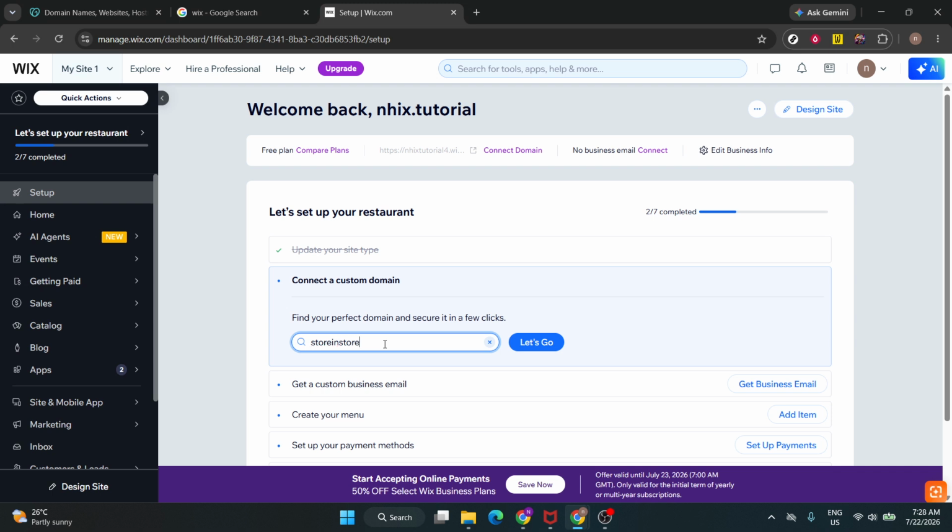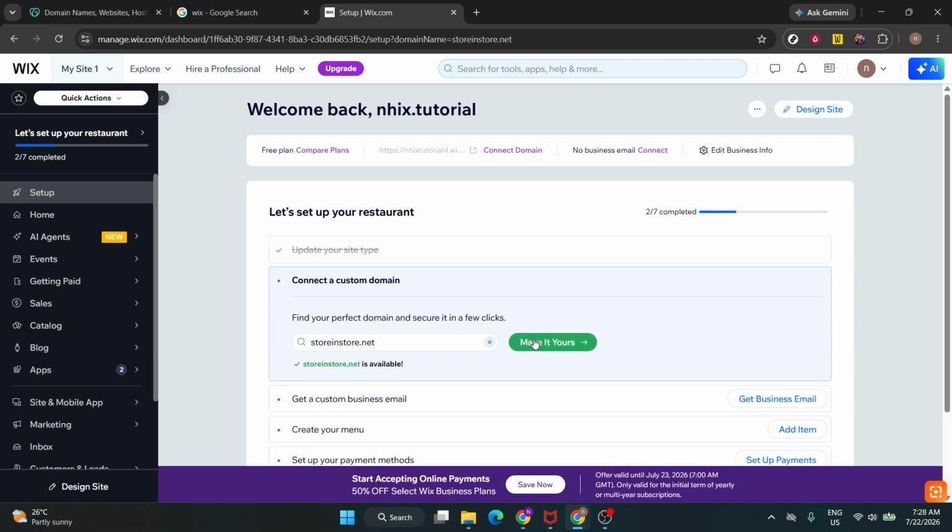Once your domain is entered, click Let's Go. This tells Wix to begin the domain connection process using the address you provided. From here, Wix will continue guiding you through what needs to happen next based on your domain provider and your site setup. As a quick tip, make sure you're using the exact domain you own in GoDaddy, and if your domain doesn't connect instantly, that can be normal.